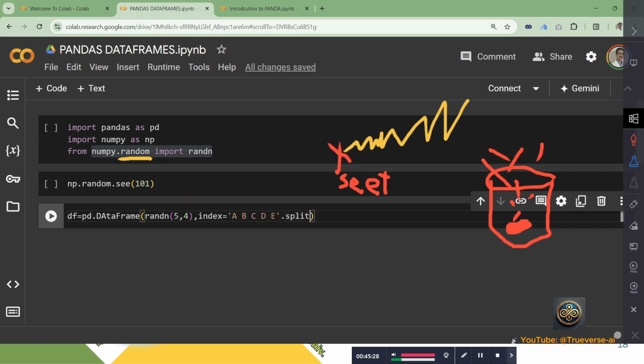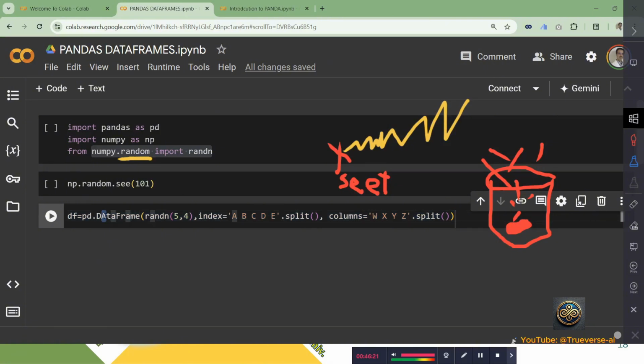Then the columns: W, X, Y, Z. Can you tell me what would be the result of this?